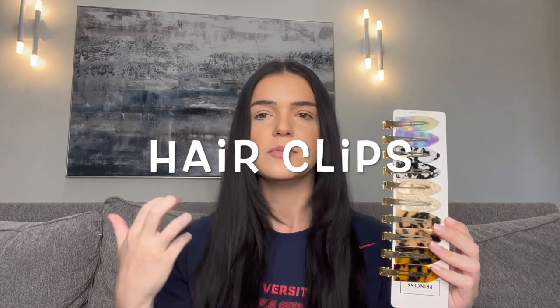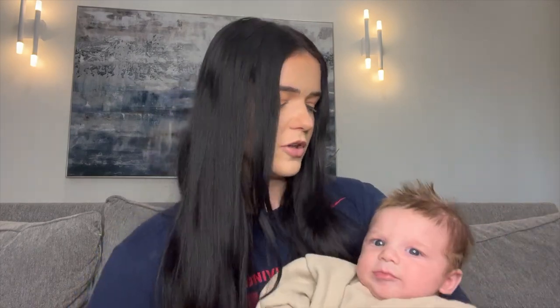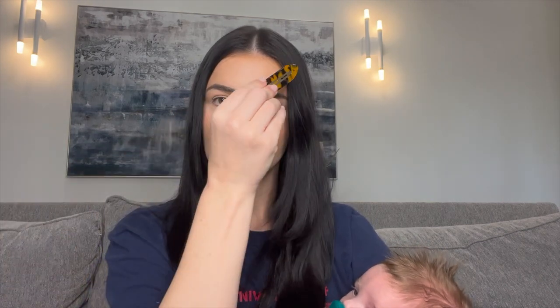One of the things that I bought this week are these clips for my hair — so when I'm doing my makeup, I can just pin it back. These are really cute and there's a lot in here. I'm not the biggest hair accessory person, so I don't have a lot of clippies or things to pull my hair back with. I bought some claw clips and I bought these. Taking a little break because little man is unhappy in his bouncer right now — mommy's going to bounce him for a little bit. He is fascinated by the lights though; we get fussy and then we get very distracted by the lights. So I bought these clippies for my hair — I'm going to put them in while I do the rest of my makeup. See if I can do this one-handed. Okay, there we go — that works.